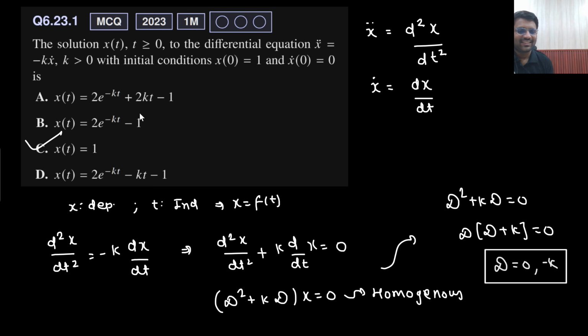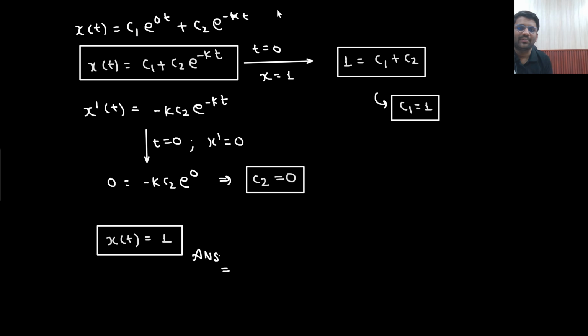If you are very smart and very confident, then you will directly differentiate and directly see option C. That if I differentiate it, then I am getting the correct answer. So answer C is correct. If it is an MCQ, directly you can click. But if you do the calculation, then also we get the same answer: c1 plus c2 e to the power minus kt, where c1 plus c2 is coming out to be 1.